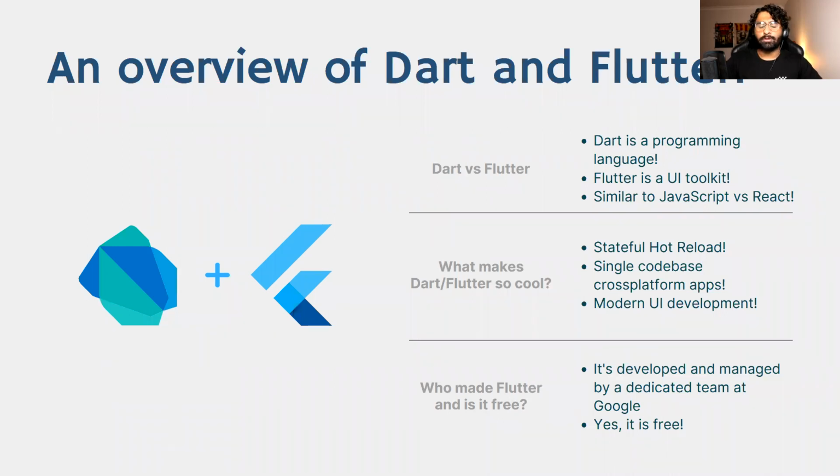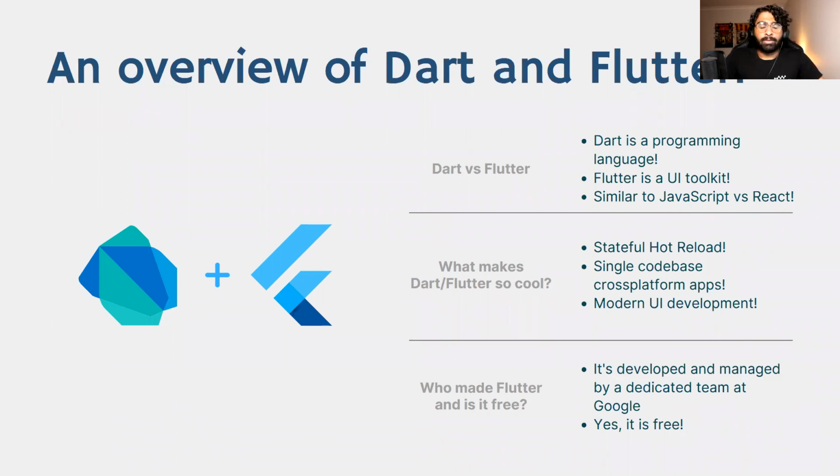But first we'll talk a bit about Dart versus Flutter, and what's the difference between the two, and why do we say Dart plus Flutter or Dart and Flutter? Well, Dart is a programming language similar to things like JavaScript or Python or C Sharp or C++, while Flutter is a UI toolkit. So that's similar to any other framework that you use.